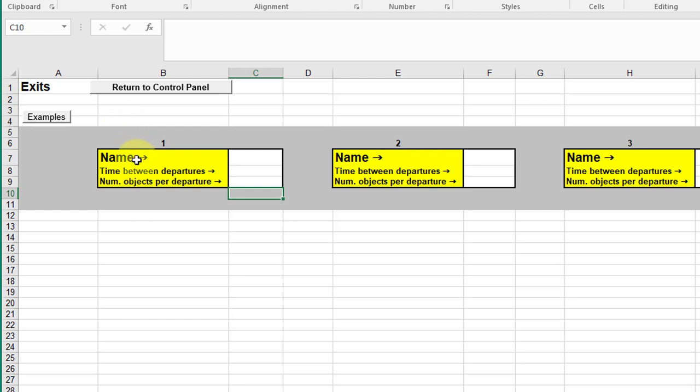For example, if you were designing a queue at a bus station, then each bus has a limited number of passengers and it departs on a certain schedule. That's when you would need an exit. But in most cases, for our problems, you just need a buffer to collect all the objects leaving the process so we can get statistics on them. So don't use the exits.